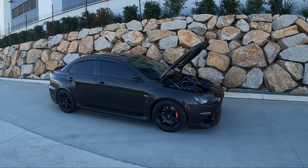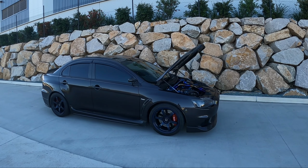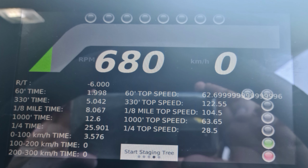But let's go over what we got. So I'll just read the best one because the second one was actually the better time. It was 0 to 100 kilometers an hour, which is 60 miles per hour, in 3.576. And I didn't do a full quarter mile. I clearly backed off well before that. I didn't want to get to 100, but I did do an 1/8 mile time. I'm unsure if I'd backed off by then or not, because I wasn't really watching the screen.